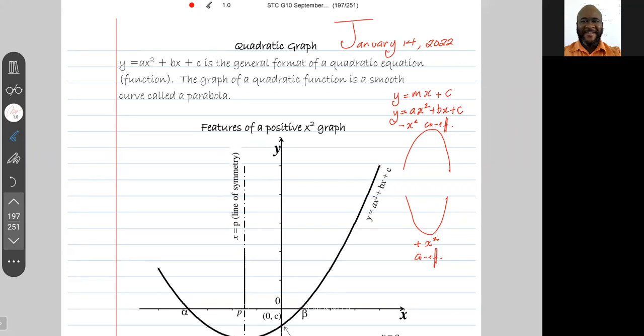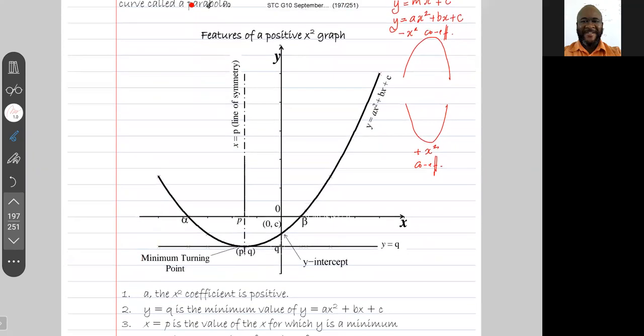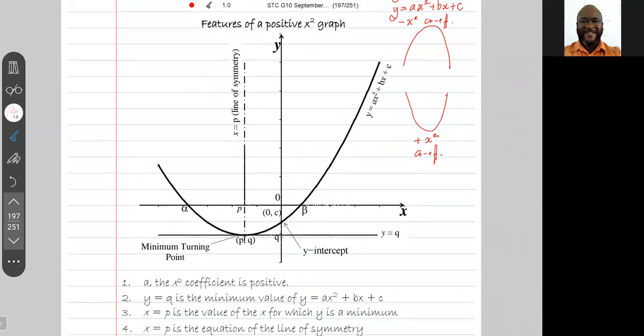So we're going to get into all of that and you're going to see it in action. All right, so this is what the graph of a positive x squared quadratic equation looks like. So this is when the number in front of x squared is positive. When the number in front of x squared is positive, you're going to get the smile. All right, so that's what a parabola looks like. A little piece of it was not drawn, and that can happen. So this shape is what you call a parabola. Let's have a look at the features of the parabola before we actually draw one.